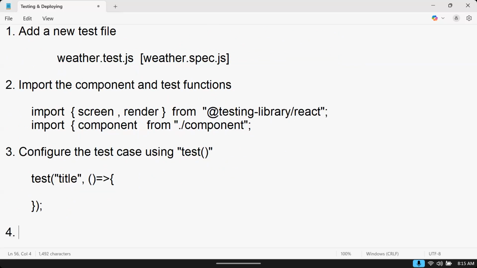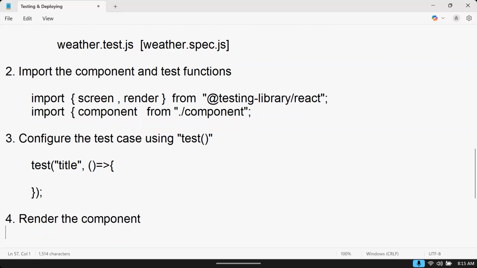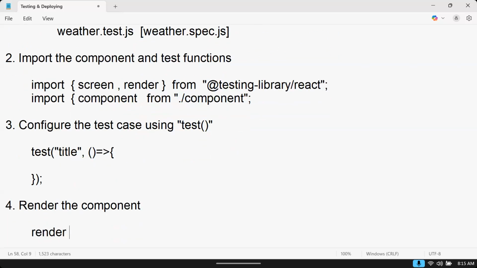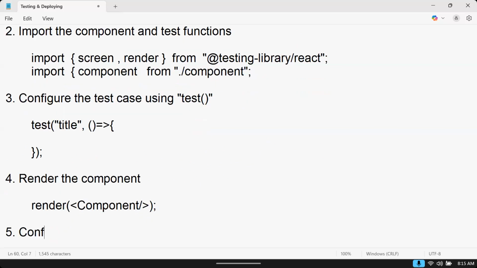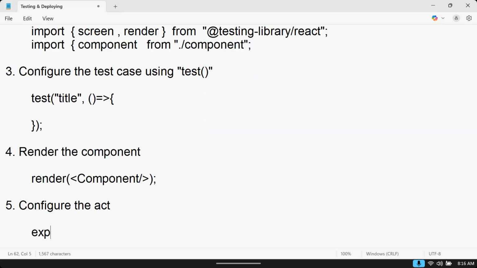So here render the component. How do we render the component? Render and the component. After that, configure the act. How do we configure?